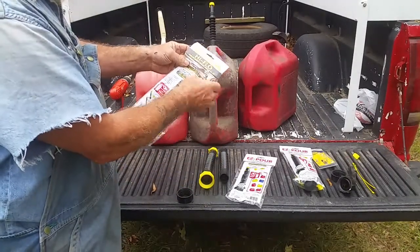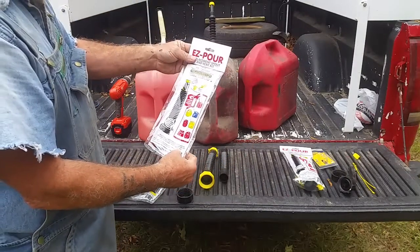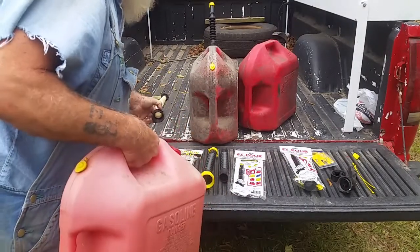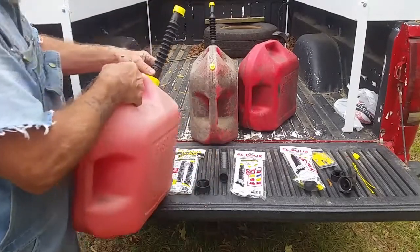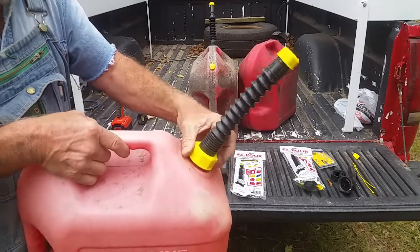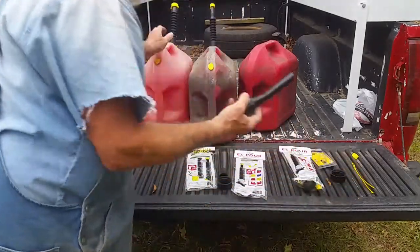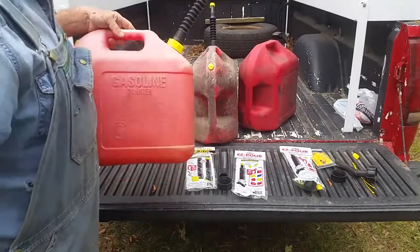Here's the large 7/8 and this here's the smaller one. I had to replace this and that's one reason why I bought one — I wanted the 7/8. They give you two different twist-on caps so you got to make sure you get the right one, and it should go on there and be snug. I didn't have to put a new cap on it so I got an extra one. Anyway, that one's ready for my tractor and I don't have to deal with the small ones anymore or have fumes in my face filling up my tractor or lawnmower. It pours real fast and works real good.